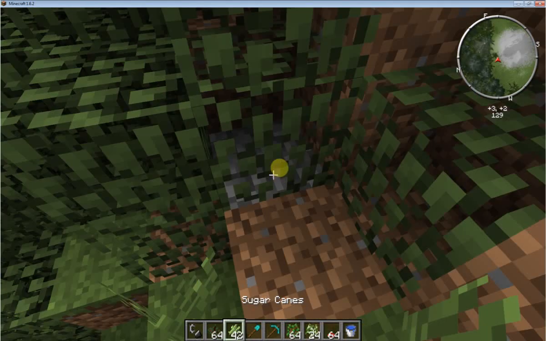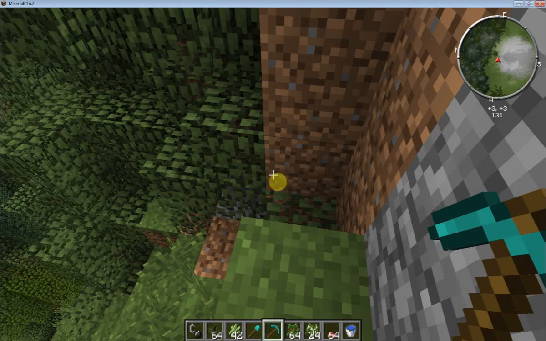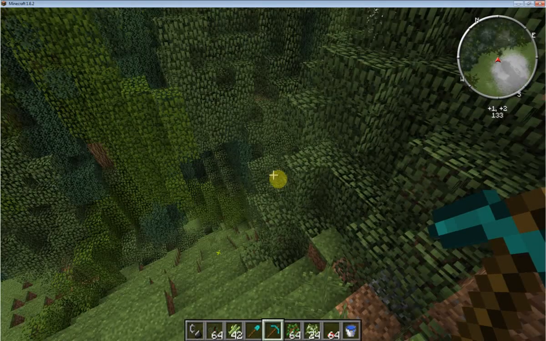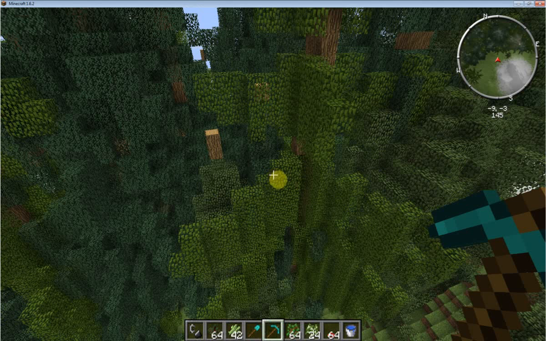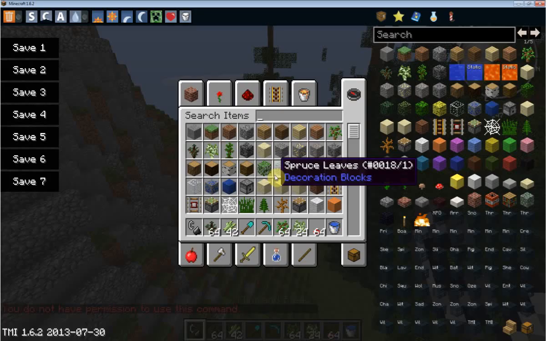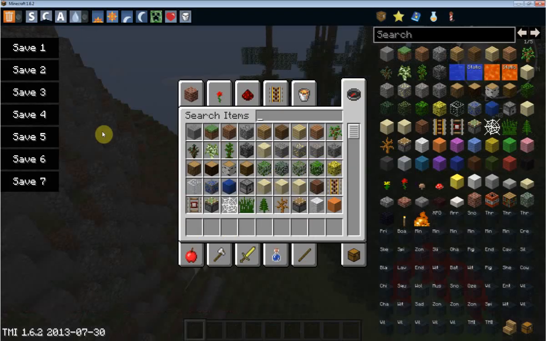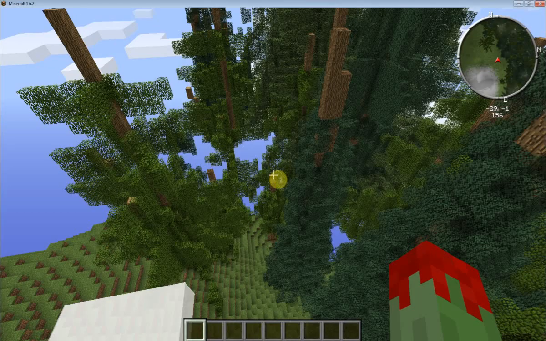Okay. Well. Wow. Okay. I'll just delete all the stuff in my inventory. I also have too many items as well, with Ritsugami's mod.